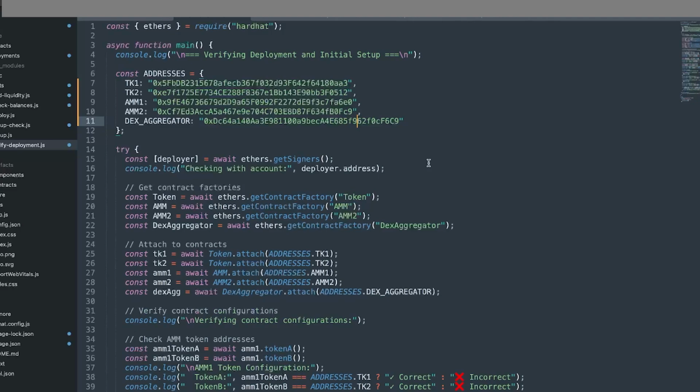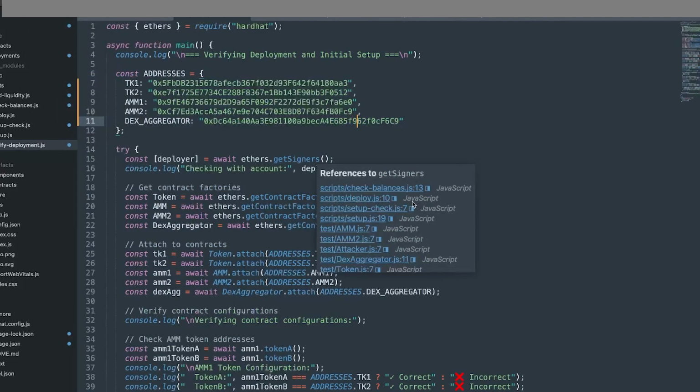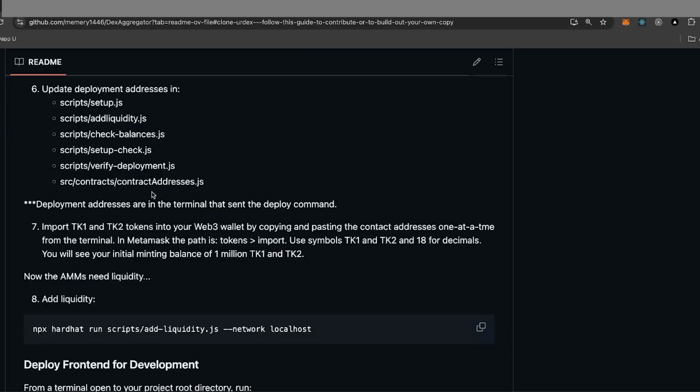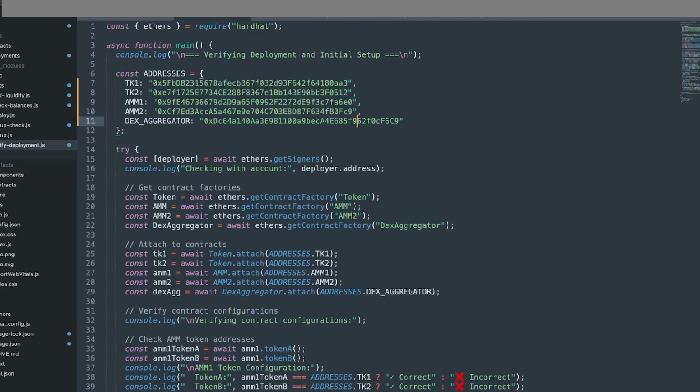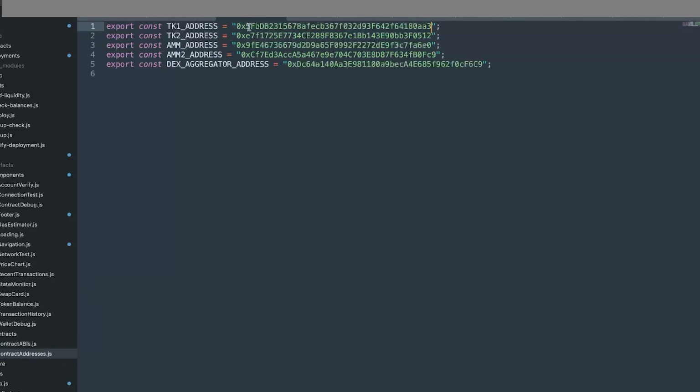If you run into trouble, then you go back and look closer, but that's a good way to just double check that everything is set. And if you have a save all function or save all ability in your text editor, now's a good time to do that, or just make sure that you saved all of those contracts, contract addresses. Okay, let's go ahead and do that. So SRC contracts, let's look for that. SRC, and then contracts, contract addresses, and lo and behold, okay, so we have updated these addresses in contractAddresses.js. Let's go back to our instructions.